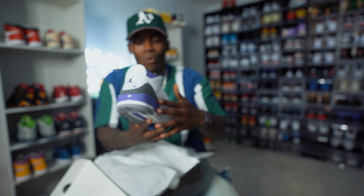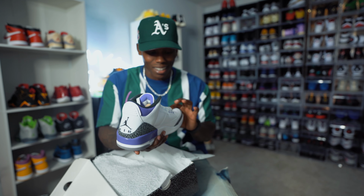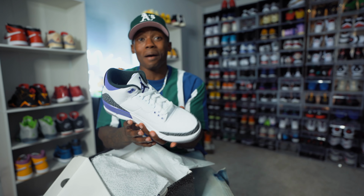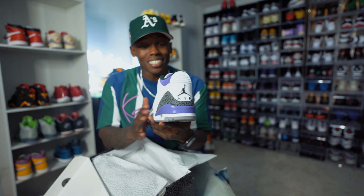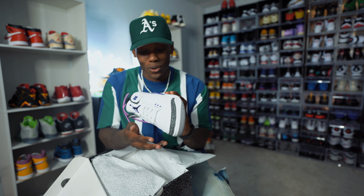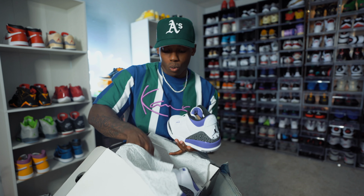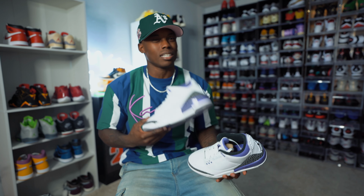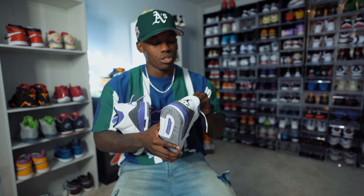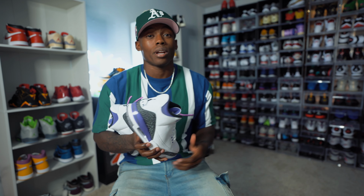And then checking out the details and the quality and the leather, like, oh my God, they not playing this year as far as the Air Jordan 3 quality. These joints right here is tough, man. I'm really digging them. Let's go ahead and pull out both of the sneakers. And these right here, I think they sold out kind of instantly, if I'm not mistaken. I'm not too sure, but this is something I really wanted to go for.